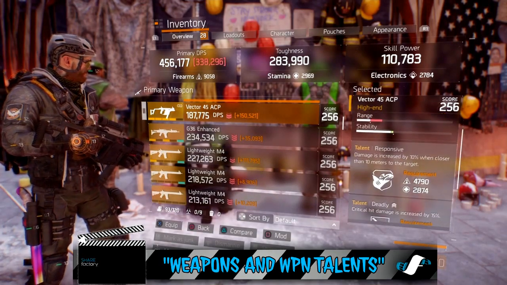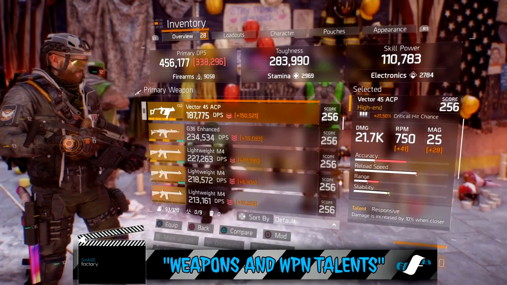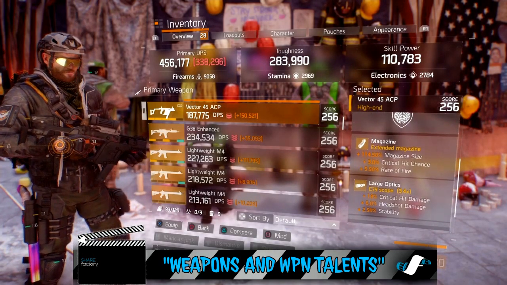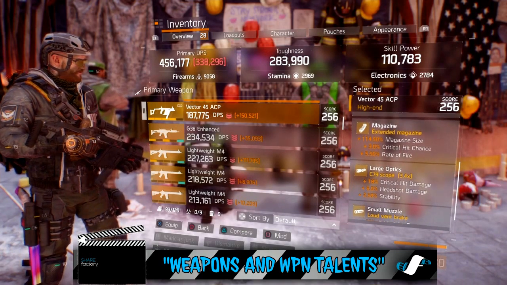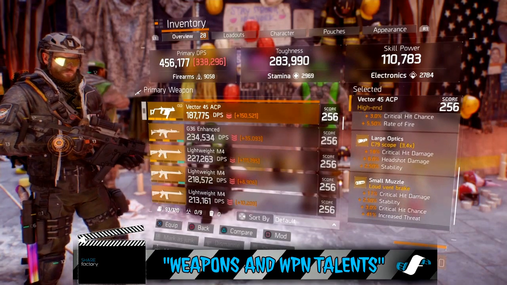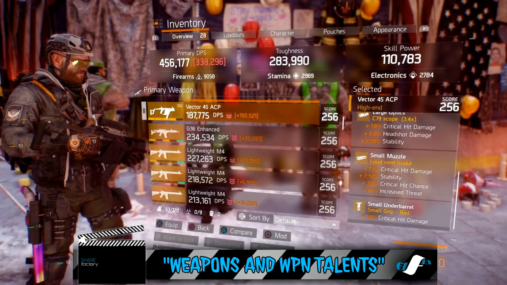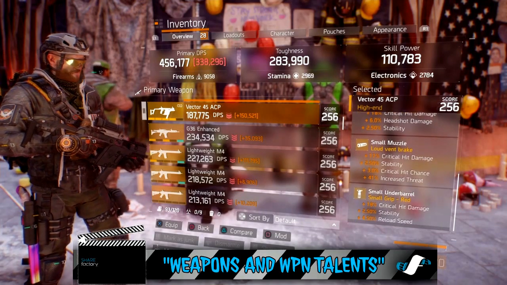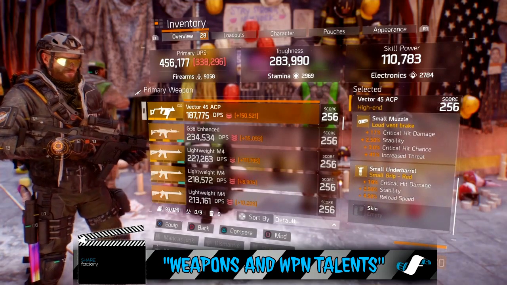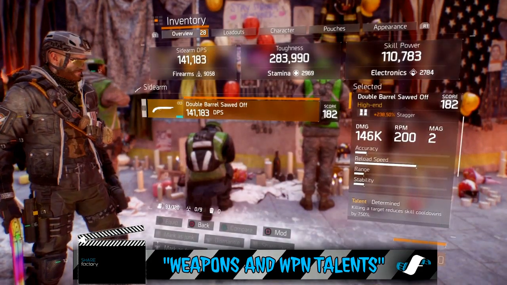And moving on to the SMG, responsive, deadly, and competent, 21.7k base damage, 21.5% critical hit chance. And the attachments on that: 114.5% mag size, 3% crit hit chance, 5.5% rate of fire, C79 as well on the optic, 18% crit hit damage, 6% headshot damage, 2.5% stability. On the muzzle we got a loud vent brake, 17% critical hit damage, 2.5% stability, 3% crit hit chance, and a 41% increased threat on that. And on the underbarrel we got a small red grip, 18% crit hit damage, 2.5% stability, 4.5% reload speed.